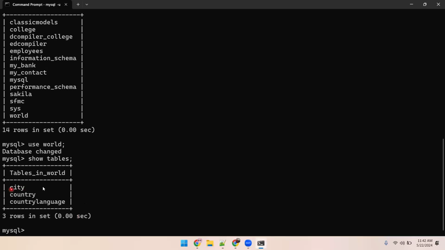Now in this city table, city is a table. I want to know the columns in it. You can use the DESC command or describe, both are one and the same, which will give you the same result, with a semicolon. Semicolon is just like a full stop. I am in class, full stop. Exactly the same way, in the SQL language, SQL should understand, okay, this sentence has ended.